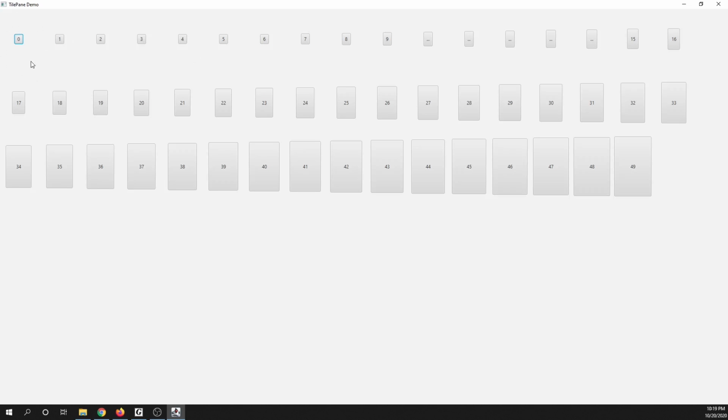So you can see there's a lot more space around these little tiny buttons than there is around the big buttons. That's because it found the size of the biggest button, which is this last one right here, and made the tile for this one so this button could fit in, and it made all the other tiles exactly the same. So the area around it is the same for all of these. That's why there's so much space around these little buttons, and really not much space at all around these big buttons.